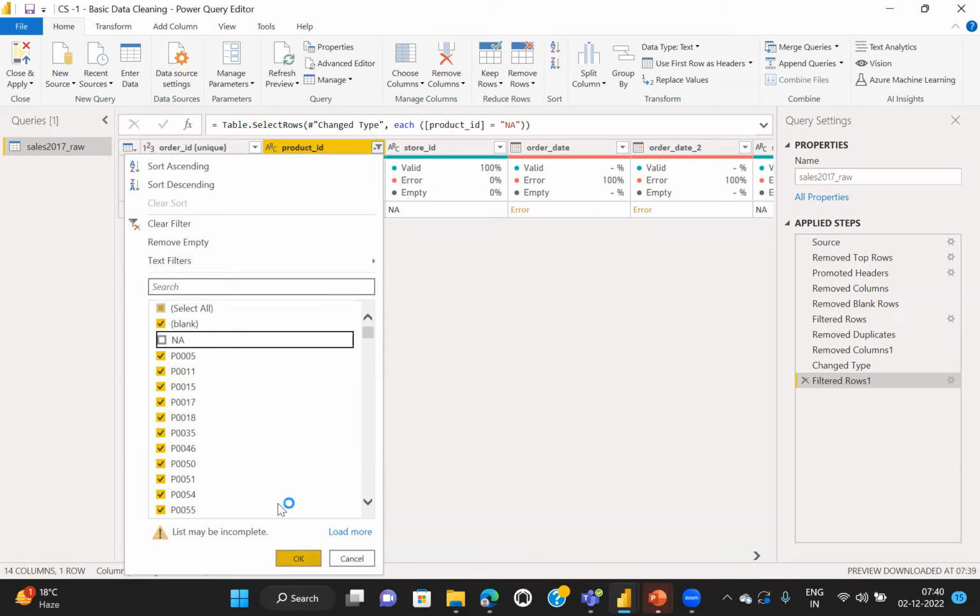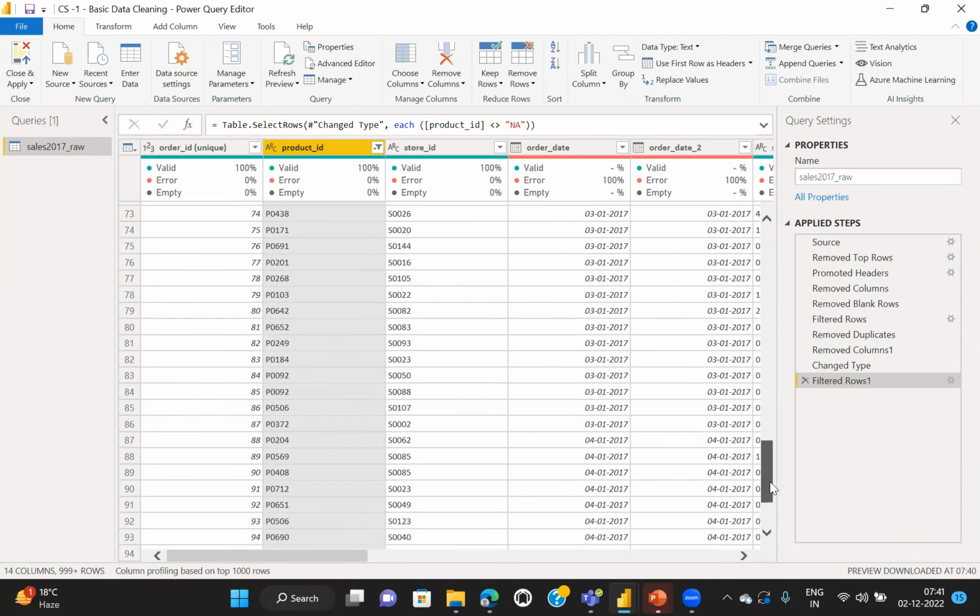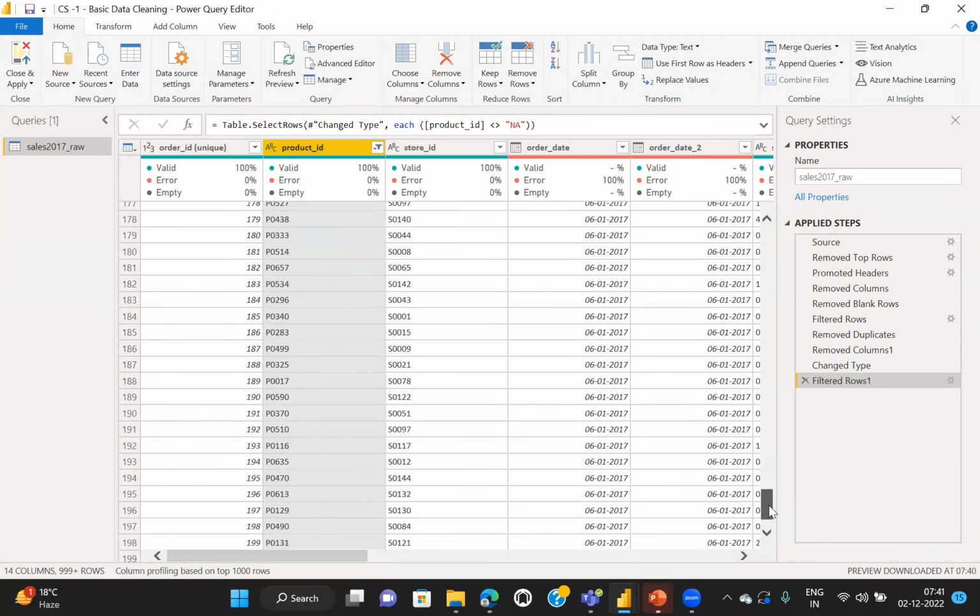We can exclude it, and we have just excluded that data now. And what we can see here, 100% error, and this is again not reflecting the correct scenario, and that is because of the cache issue.